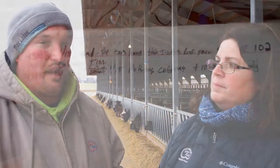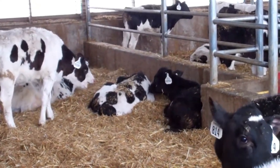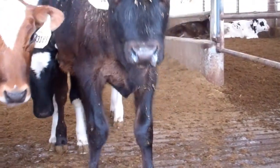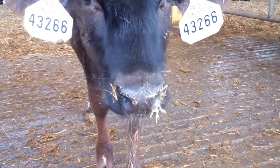When you get those calves with maybe one symptom, what do you guys do with them here at Pagels? So we actually carry cards with us, and we'll write the calf number down and the symptom that we see. We have some key words that I and the rest of the treaters look for, and we can use them words to describe what's going on with the calf. So we use sad, thin, slow moving. Them are just some of the key words that we use. And if we get 3 or 4 of them in a row, then we'll look at treating them animals or go back to treatment history first to see what kind of maybe problems she may have had prior to this incident.